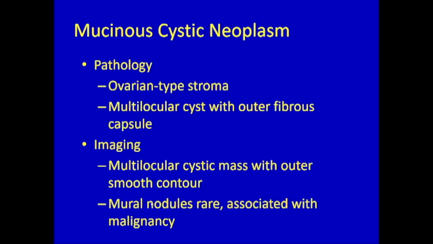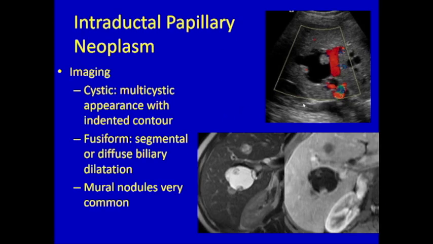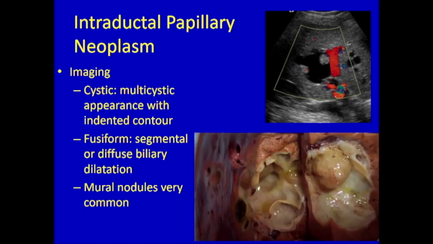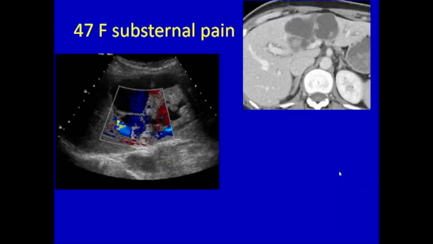But once they start forming thicker septations, nodular septations, then you have to think about malignancy. So mural nodules are rare in the mucinous cystic neoplasm. This used to be your papillary cystadenoma, okay? Once they have intraductal papillary neoplasm with this cauliflower-like appendage in it, with vascularity, with enhancement, think about this could be malignant, and the more solid components you have, the more likely it is to be malignant.